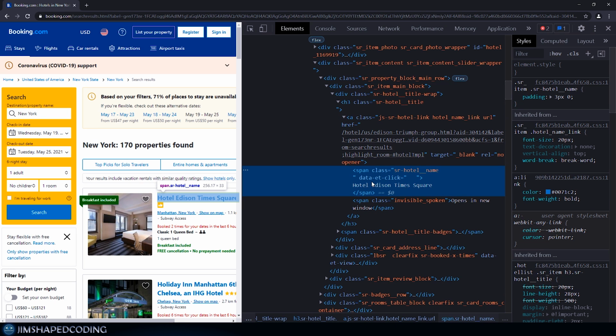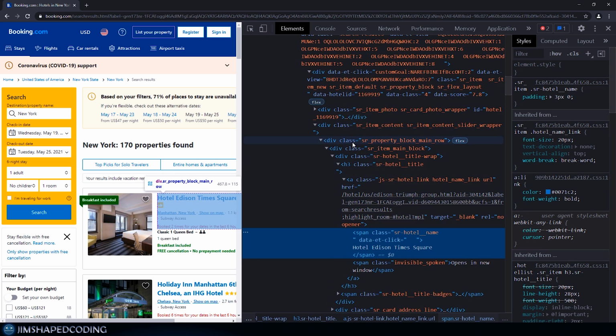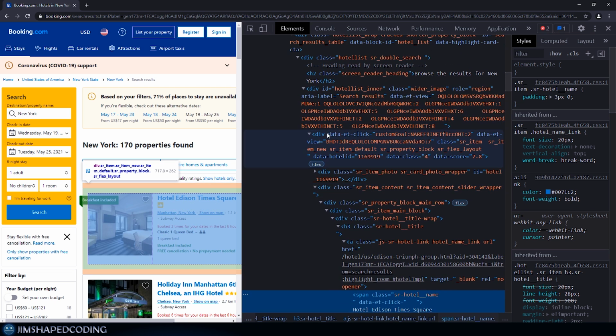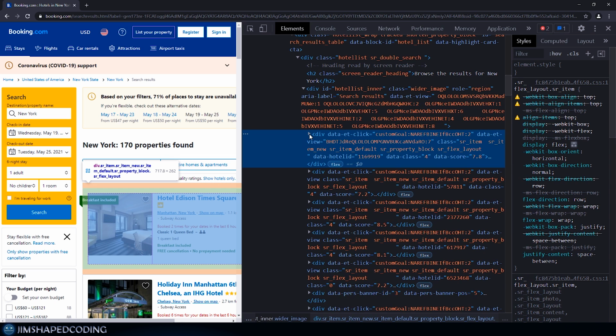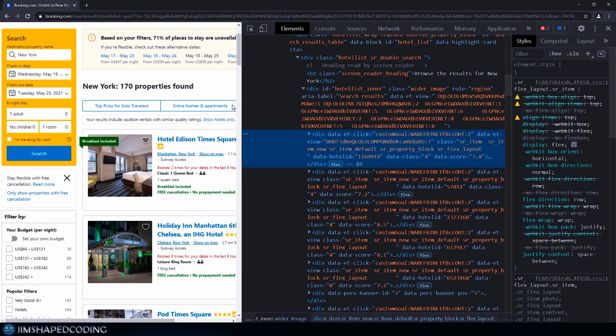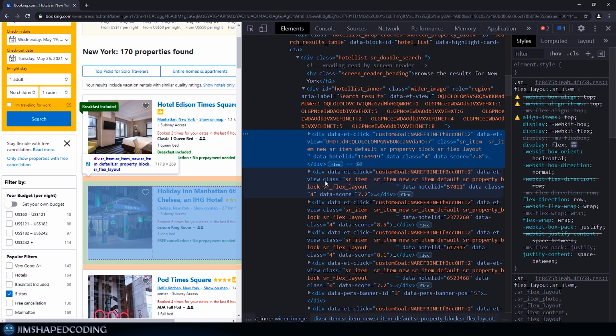And as you can see, this is, for example, the title of the first box. And if I scroll up a bit, here, for example, we only see the part that is without the image, which is again not what we want. We want the entire box. And as you can see, this one is responsible to display the entire box. And if I minimize this element, you can see that now, if I take my mouse to the second one, then you can see that the second box has been covered with blue background.